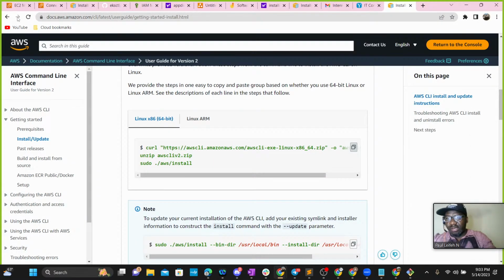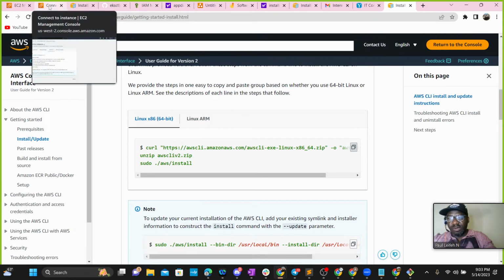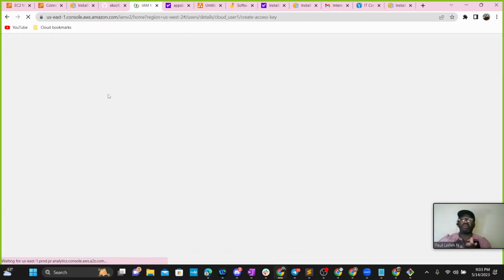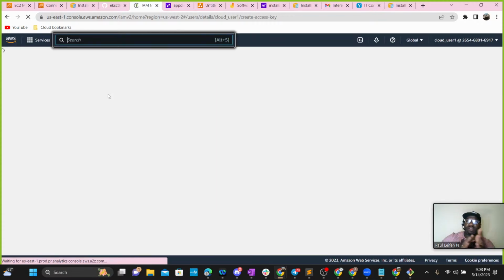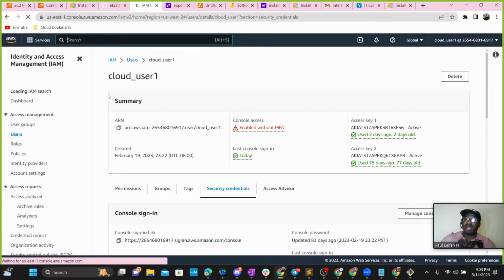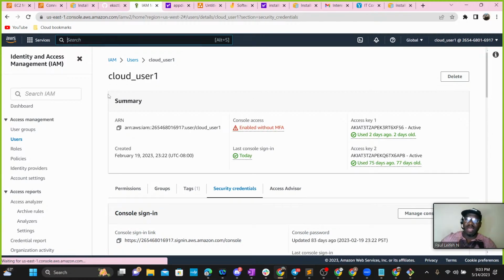Now let's go ahead and create an IAM role that is going to allow this jump server, this bastion host, to have the right permissions to provision that EKS cluster.